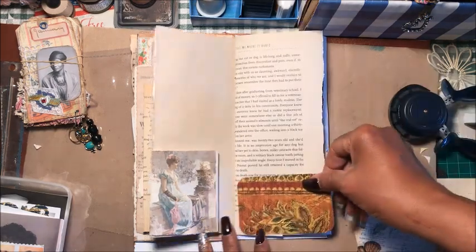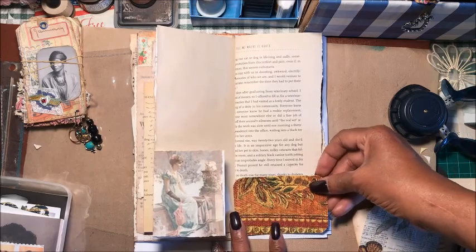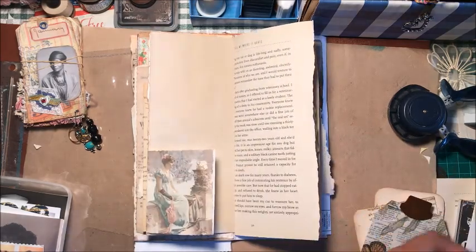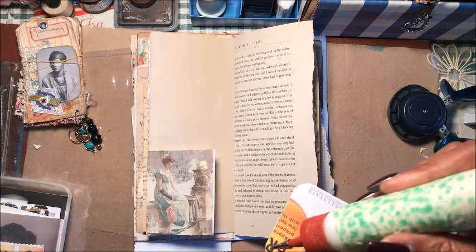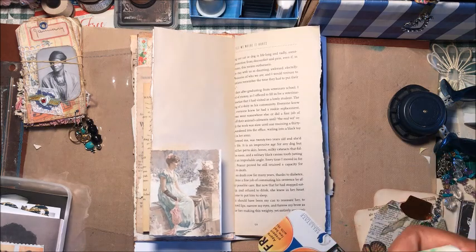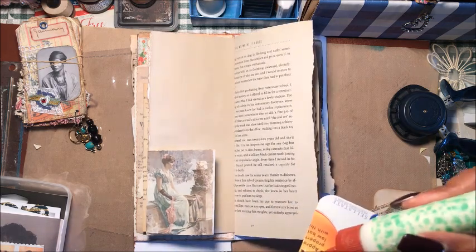And with this, I'm going to use my art glitter glue, because this has to stick really good, because it's going to be a lot of traffic in and out here. So let's unclog it.